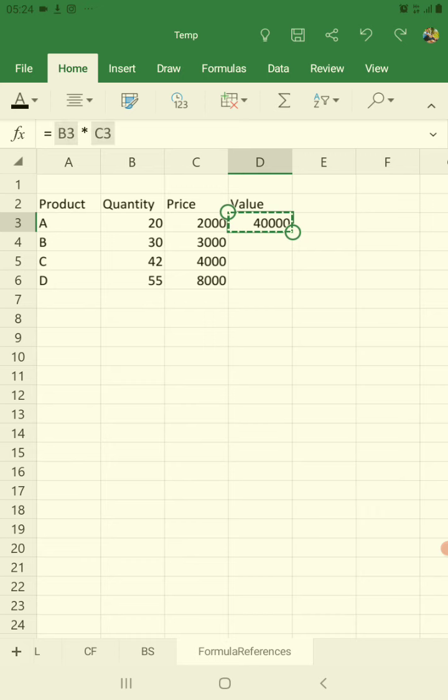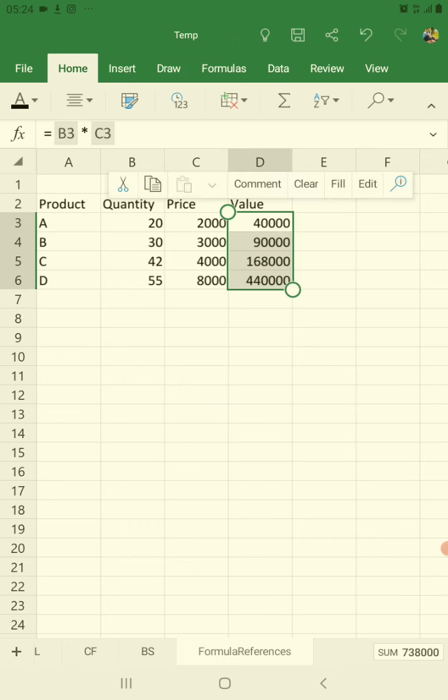So alternatively, instead of copying and pasting as I did, I can simply click on this to open up a local menu, and I use fill, and then I will fill this down. This is the way I prefer to use.